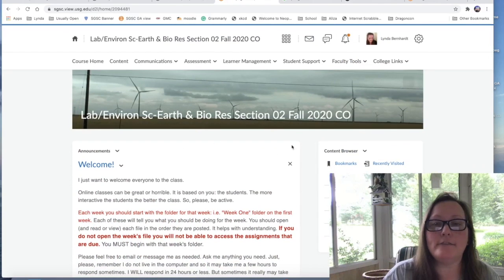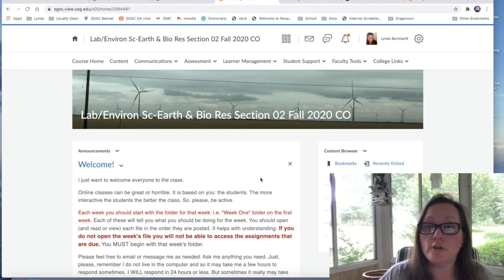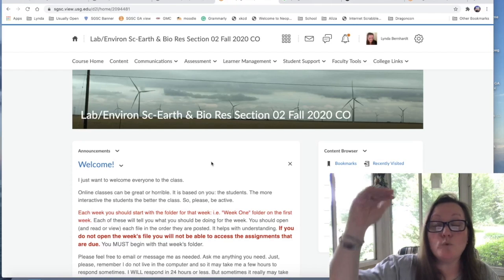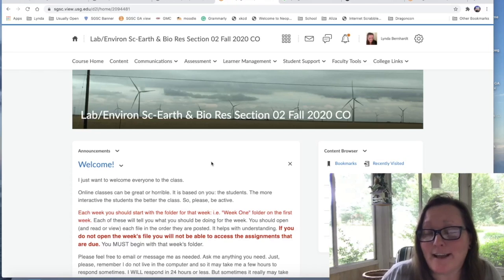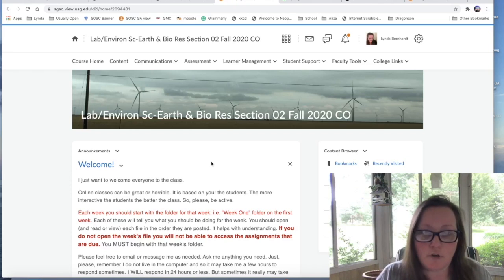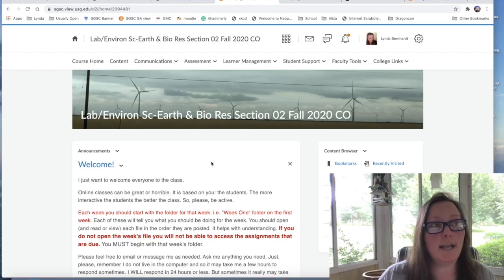I even have different pictures up here. So if you are not sure which one you're in, the one full of windmills is the lab, the one with this really cool cliff looking stuff, that's the class. I took these pictures when I was road tripping across the country. This one's in Texas, and the other one I want to say was in New Mexico. So make sure you're in the right one.